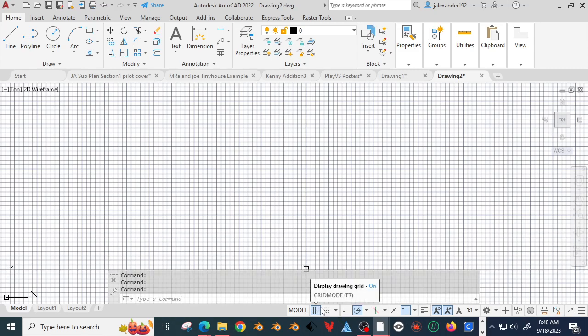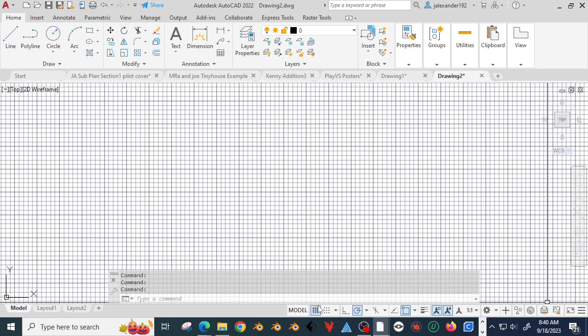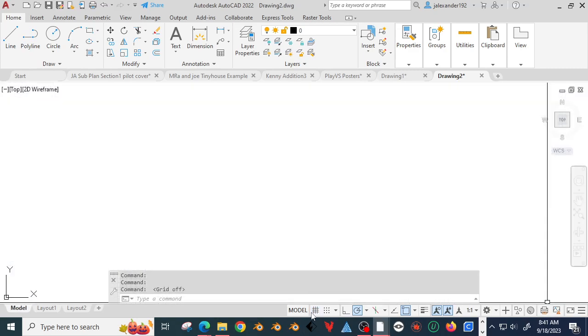You'll notice there's a bunch of basically toggle switches or toggle buttons at the bottom. Some are blue, some are gray. The very first one, though, it's blue because it's on, and that's our grid mode. If I hold my mouse on it for a second, it tells you grid mode. So anything in this program, if you put your mouse on it long enough, it should give you information. I'm going to turn that off. I don't like that one.